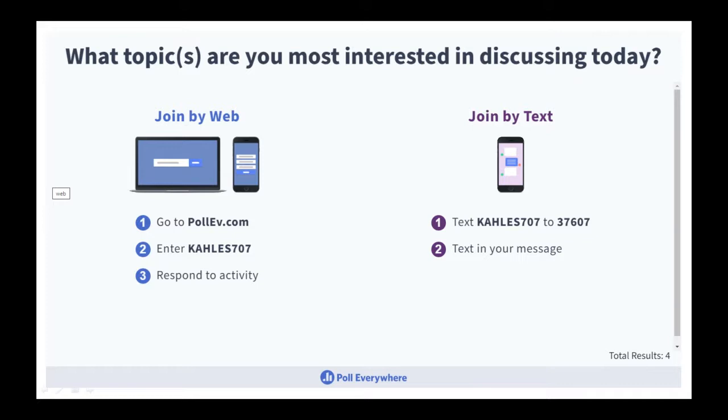So Dennis, if it says it can't be blank, it means that what you typed isn't coming through. So maybe try to type it again and try to send it. I know I've still got lots of us trying to send in answers. I'll pull up our cloud. Let's see. So maybe for my friends that it's bouncing back and saying it can't be blank, go ahead and try to send this. Did you already send in KAULIS707? Let's make sure. Okay, so you sent that in. So then try to send your message again.